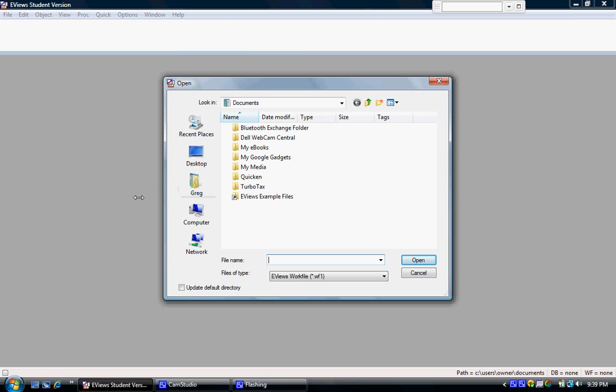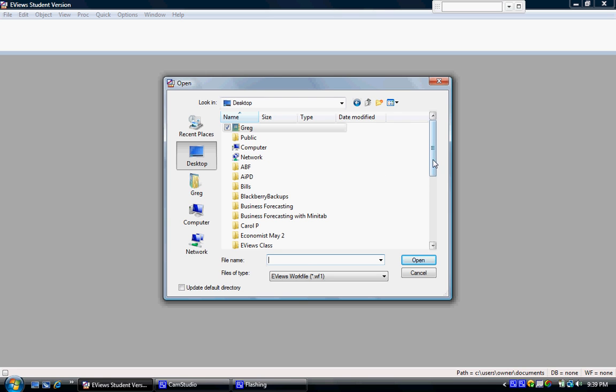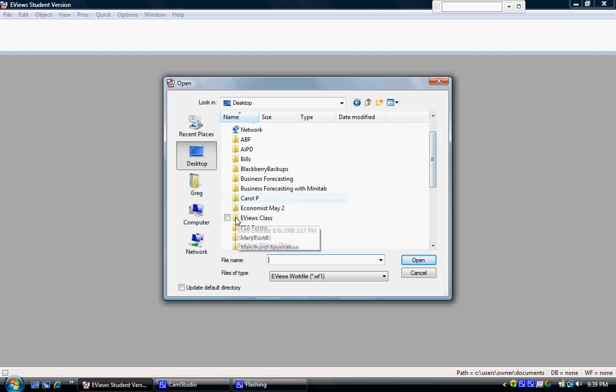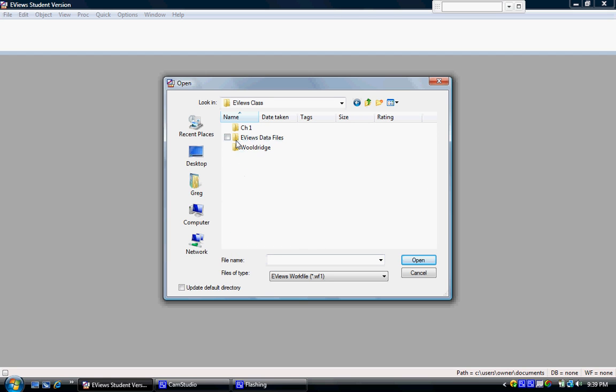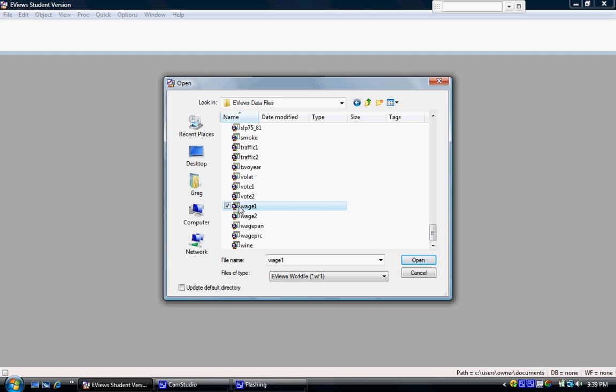I'm going to go to where my data files are located, and I know mine are on my desktop in my EViews class folder under data files. I'll scroll down to find wage 1. And there it is. So we're going to go ahead and open that.